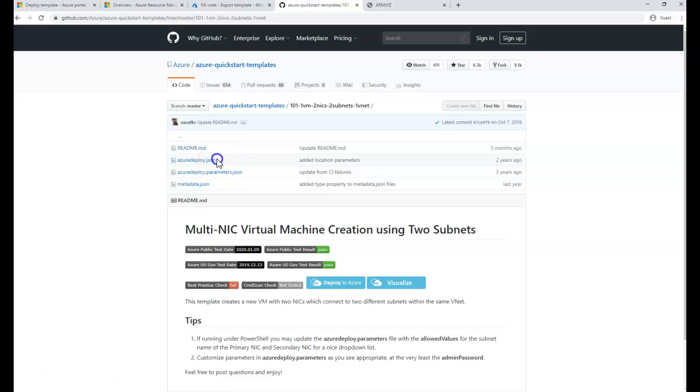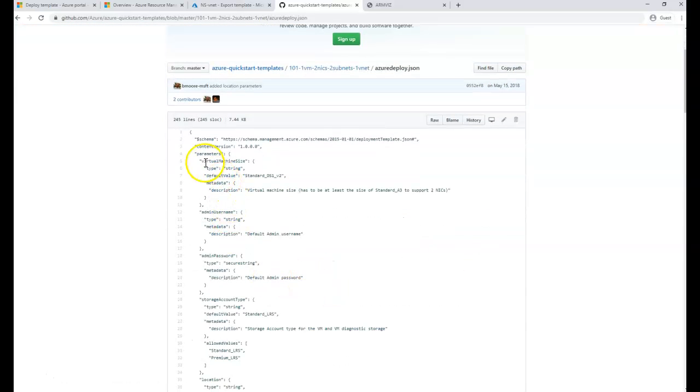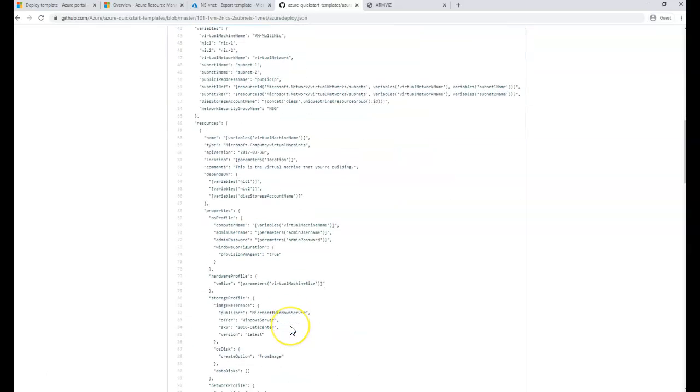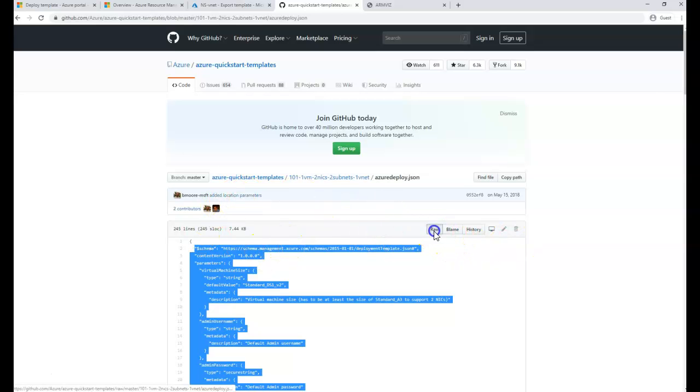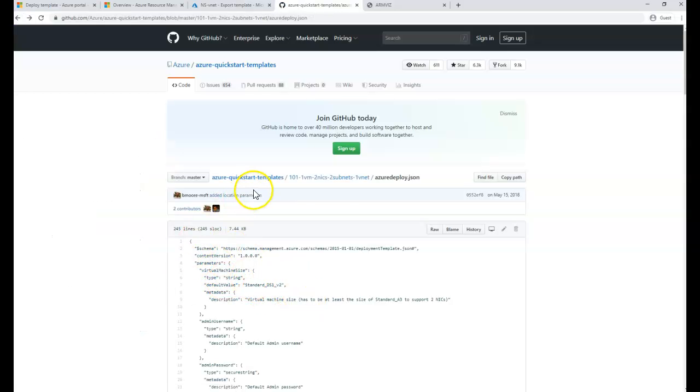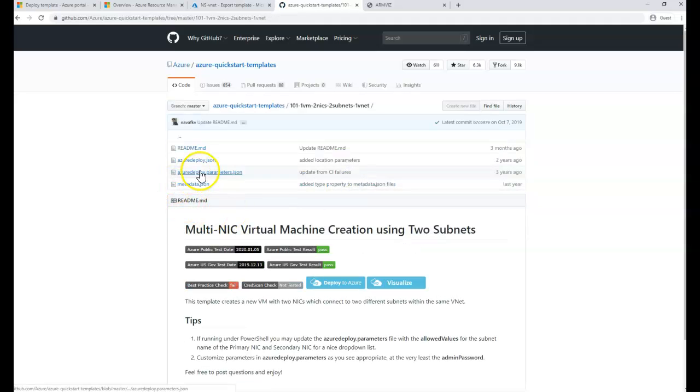So if I just click on this JSON file, this talks about all the structure format, which is a simple input format file. If you see here, it also has the raw format. This gives a very clear view if you're trying to understand the properties of the IP configuration and the variables for the NIC2. This is the type of the network card. If you want to create a network card, it goes to Microsoft.Network/networkInterface.